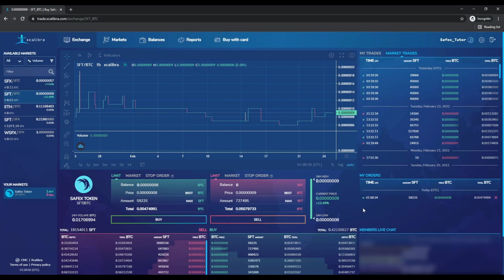I need to point out here, there's no guarantee our buy order will get filled. In setting a buy order below the current sell offers, we're hoping someone decides to sell down to that price. If the price moves up, our low buy order will just sit there unfilled, unless the price moves back down. This all depends on the buy and sell pressure of any coin, which fluctuates at all times.